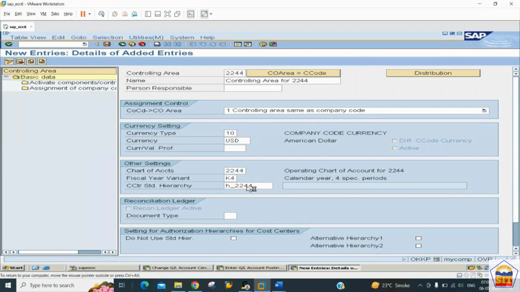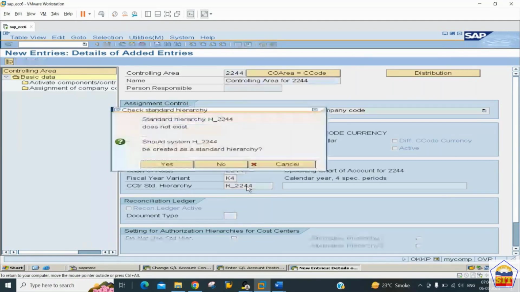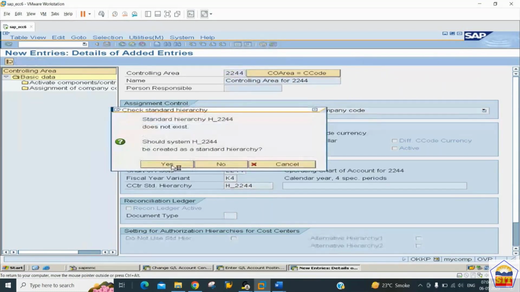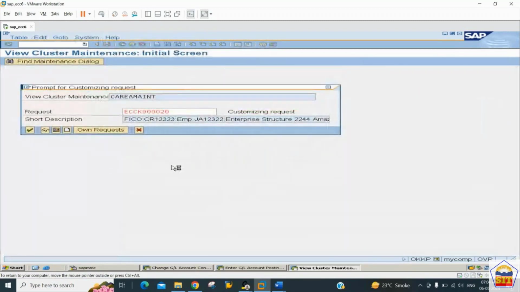Then press enter and it will give you a message. Again you need to click on the yes option: do you want to create the standard hierarchy? Then save. This is the first step you have done for the controlling area.